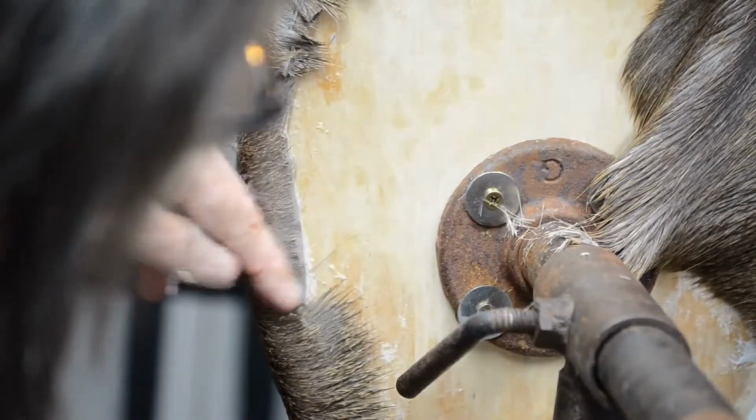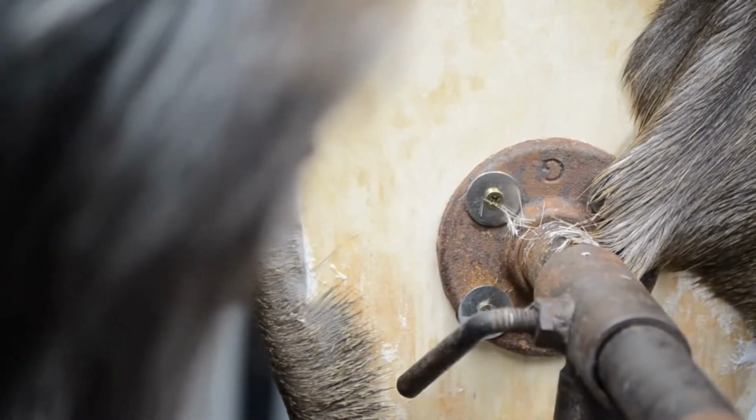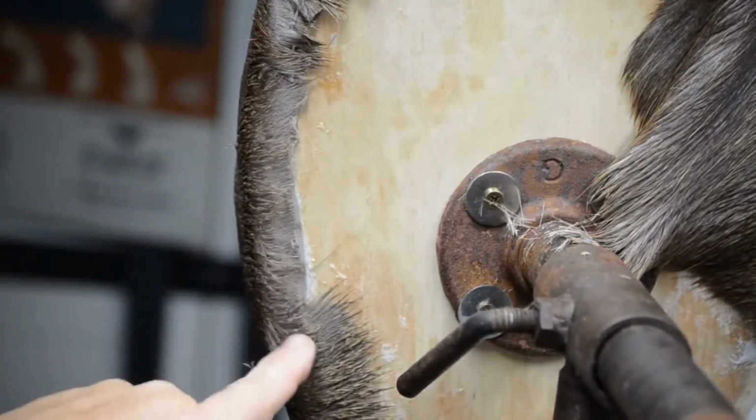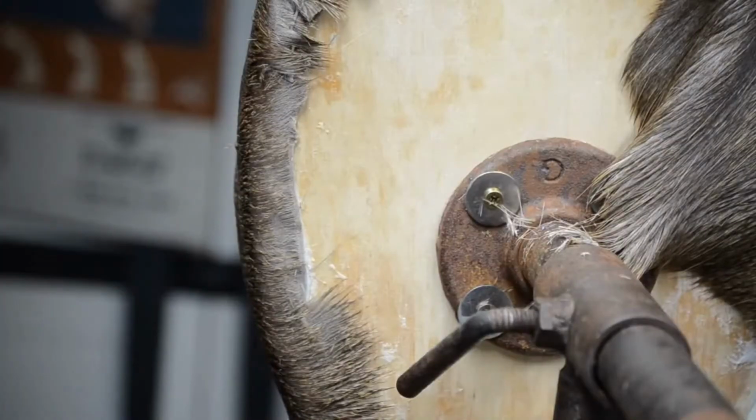And you can see this little edge here is all that there is. That's the only edge that goes around the entire perimeter of the backboard for the deer.